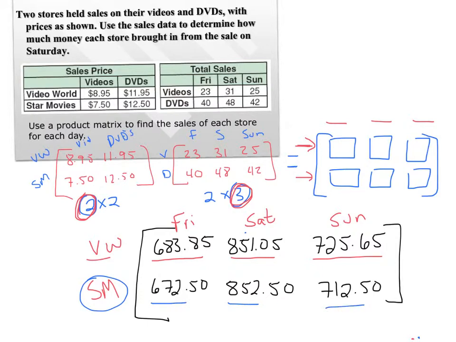So I break up the different products that they sell, and I can combine the two and create another table or matrix that tells me what their total sales were for each day. And that's maybe one of the reasons why we would use matrices, because it is a quick way, with software, so a computer, to generate how much we actually made altogether on a daily basis.